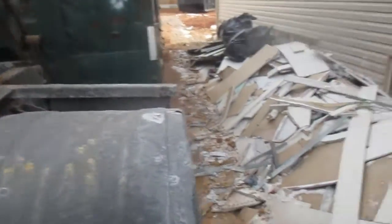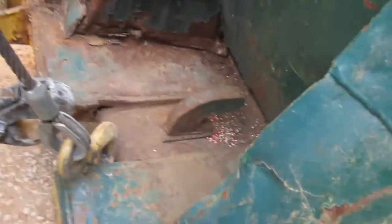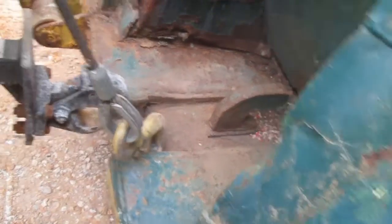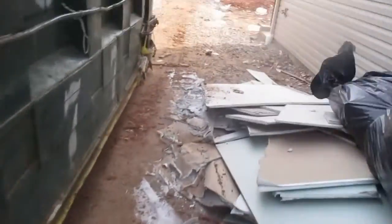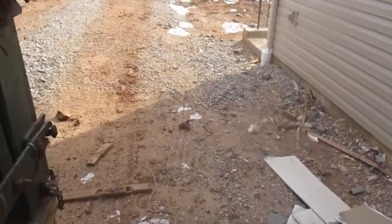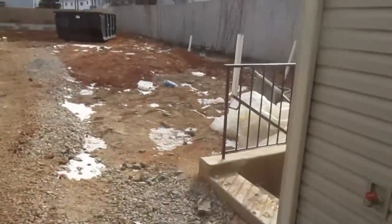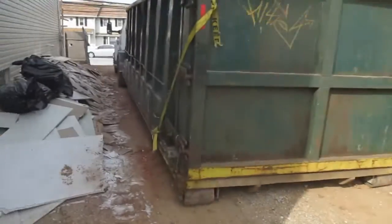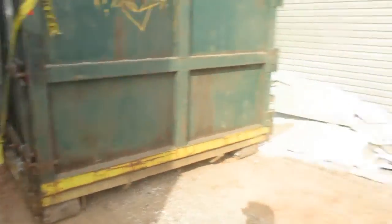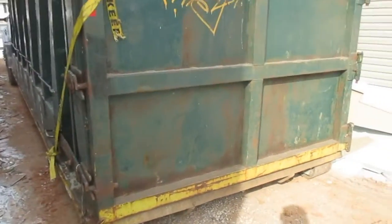So instead of calling and whining about it, let's be proactive about it. So I hooked my hook. My hook is too thin to get on that hook. So I found a rust hole. Works just as good. I lifted it off the ground. I'm just going to back it up far enough to the point where I could hook up to my box. I got the T630 here started. I don't know if he's going to move. They didn't clean the tracks too good. But if not, if the machine is froze, I'll come back. I'm going to drop that box on the job. I'll come back empty. I'll hook up to this again, and I'll drag it back to the front for the guys.